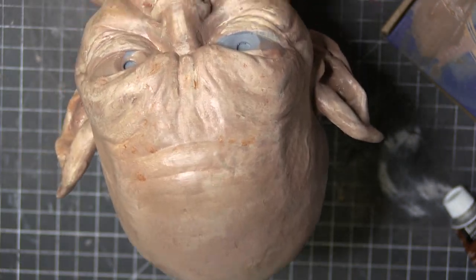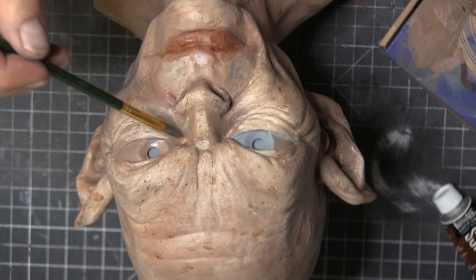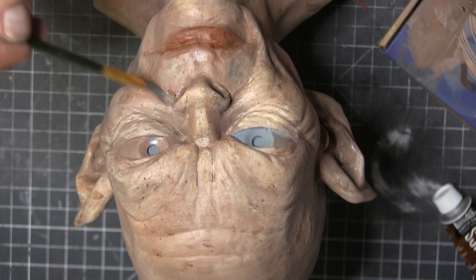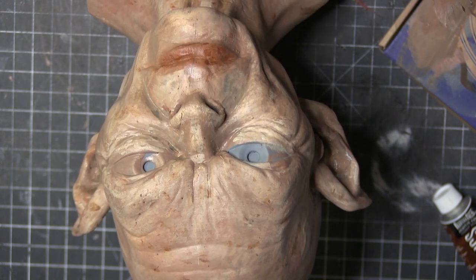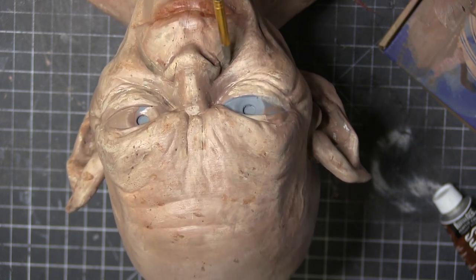His skin is pretty rough looking, and that really helps give it some more personality. Now that we've added highlights, we need to go into the crevices, almost like when we're weathering, in the low spots, and darken that up.